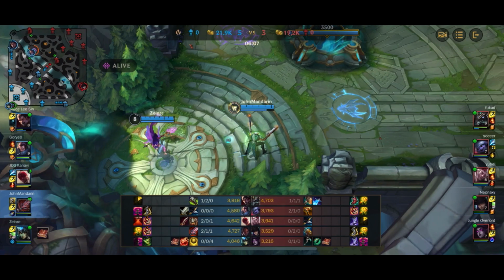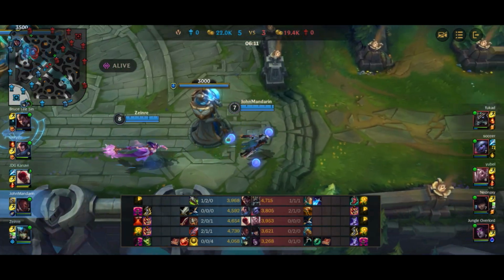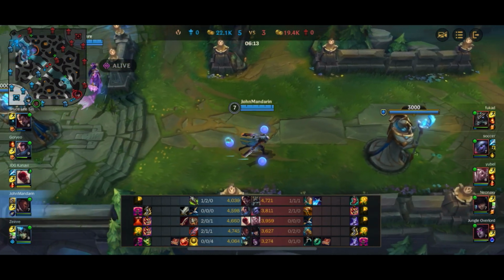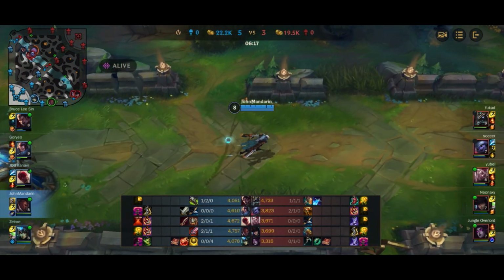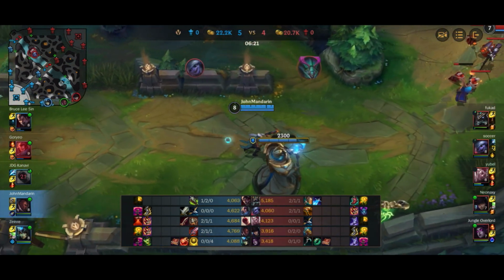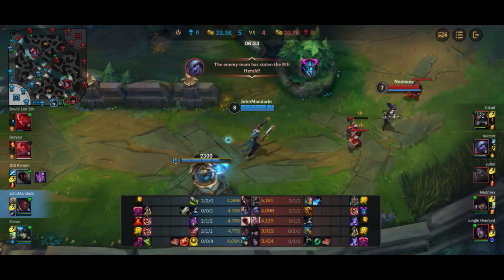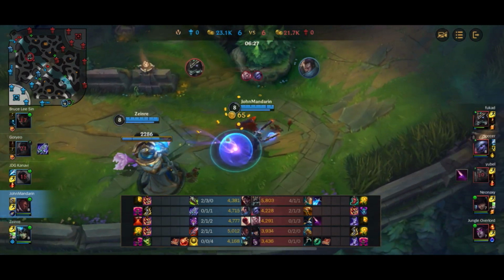So here we are able to finally complete our Bloodthirster, the first item on the so-called first power spike. And now, of course, just heading back to lane. Morgana looks like she's roaming again to mid, so we know Caitlyn is alone. I really wanted to dash on her, but Caitlyn wasn't really quite there yet.